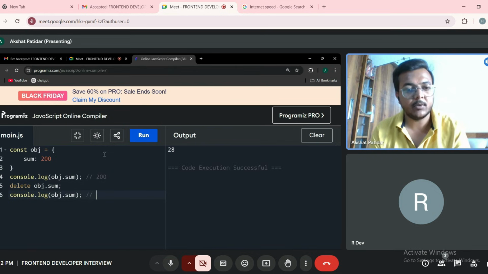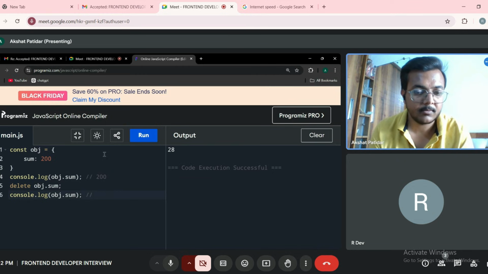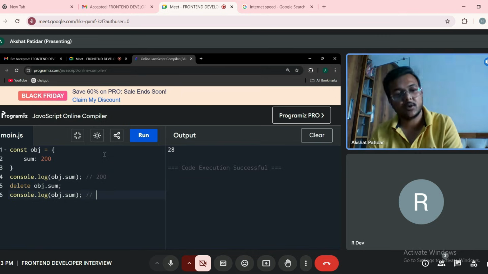If we had printed the object, it is supposed to be a blank object, but we are passing object dot sum. In this case, maybe we'll get false, that the property is not present.